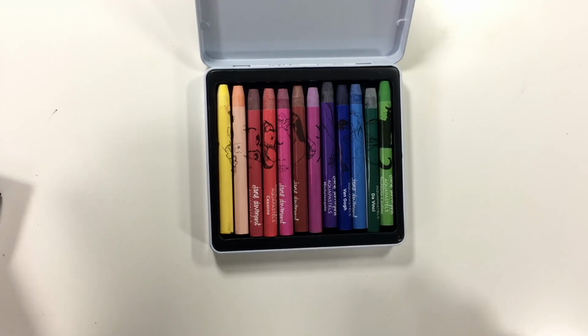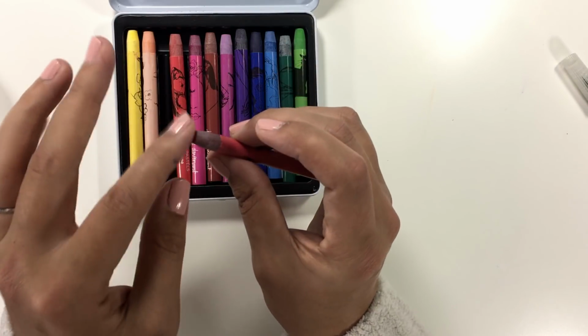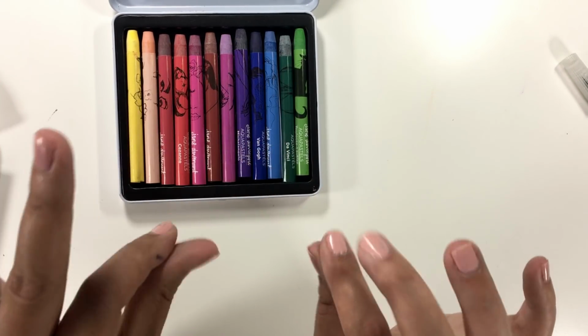I was thinking that they might feel that kind of gel wax that you get from like gelatos. They feel less like lipstick and more kind of akin to like if you took a crayon and an oil pastel and you crossed them. That's what they feel like to the touch.